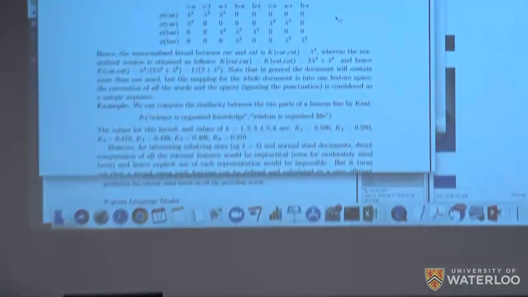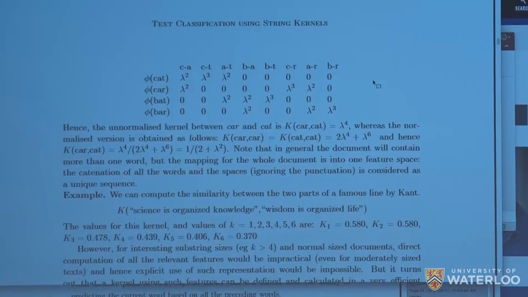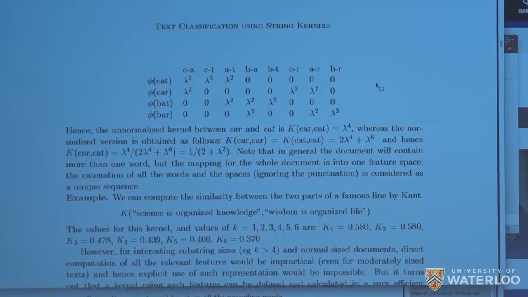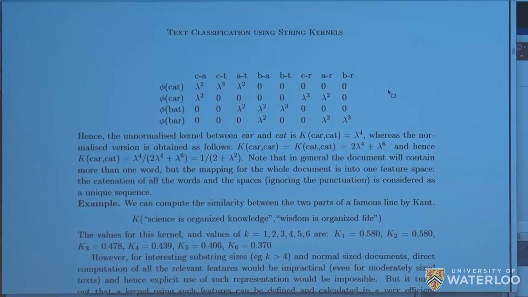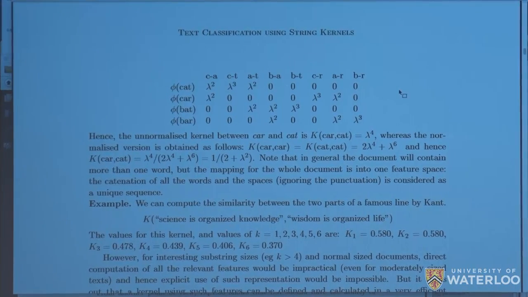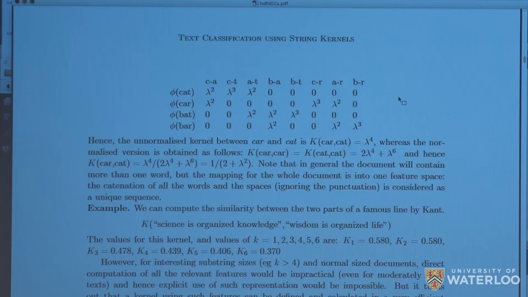In this paper, they consider strings, and here they do it at the character level. When I talked about documents, I said we could have strings of words, but we used to think there was a finite number of words in the dictionary. Today, with social media, people are inventing new words all the time, and when people type there might be typos and so on. So what is now becoming popular is to consider documents, words or sentences as a string of characters.